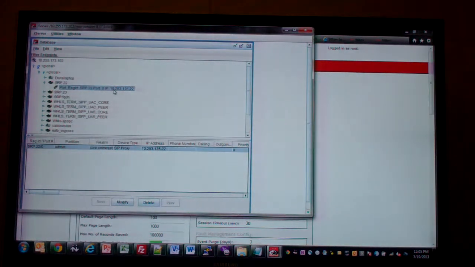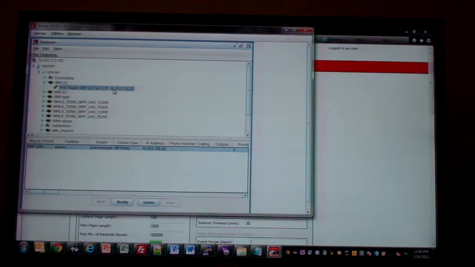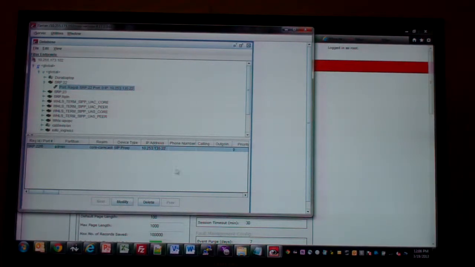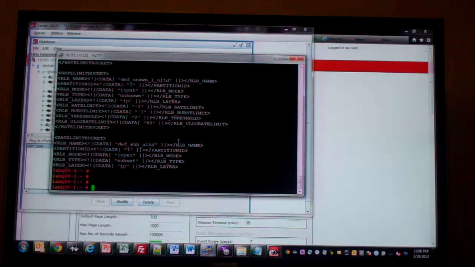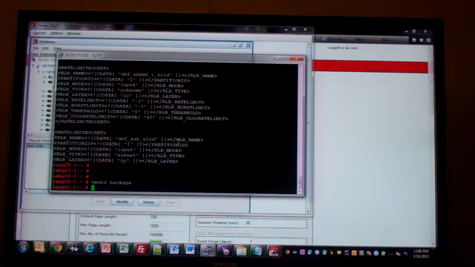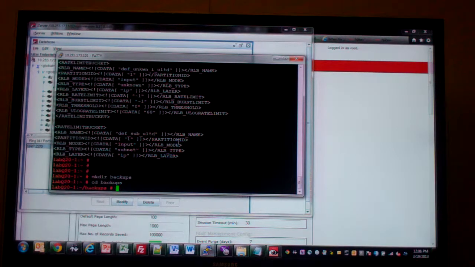Is there a limitation on how many backups you can have? No, it's all Linux based, so you have tons of hard drive space. The files generally aren't that big, especially with your configuration. There's not that much in it. Could you do a show or some sort of list to see all the existing backups? Yes, so you have to come up with a process. I would recommend making a directory called backups, and then have a cron job that runs every day at 3 in the morning, exports your database, puts the day's date on it, and always puts it in the backups directory. Then you can change into backups, and you'd be able to see.